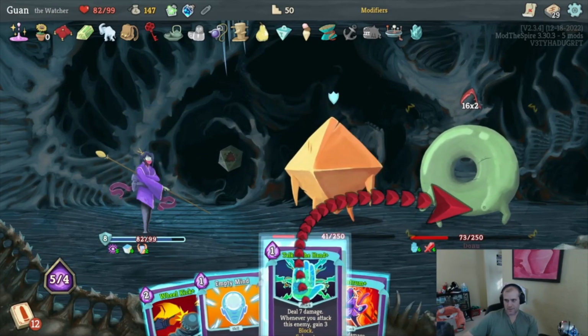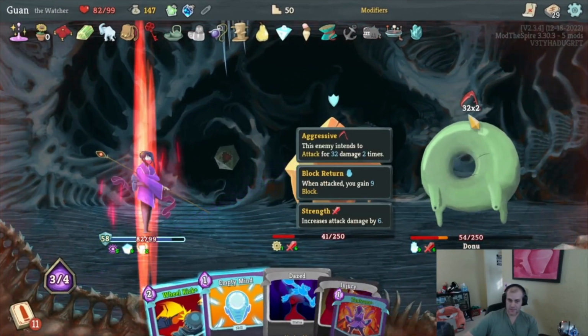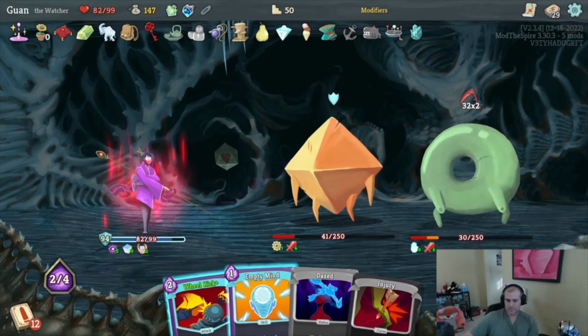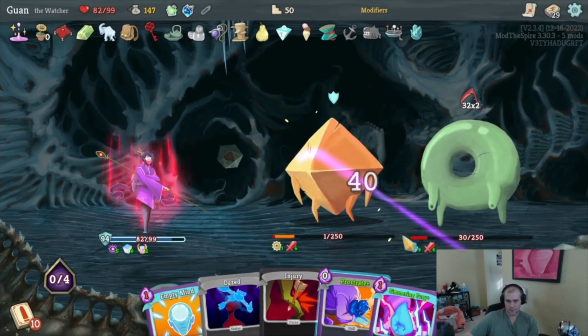I think we, oh, definitely, because we get Talk to the Hand, Tantrum, which immediately gives us enough block to deal with pretty much anything. Tantrum again. It's 94 block, and we can Wheel Kick him for a win. Close to a win.